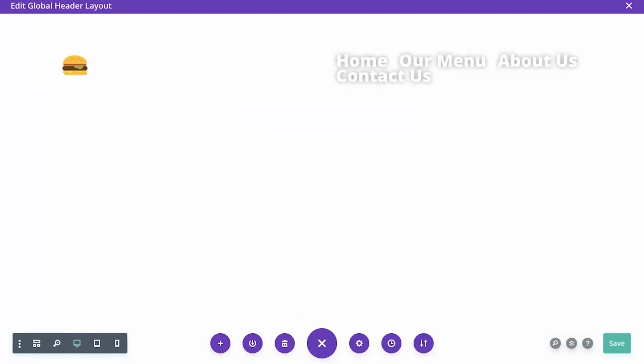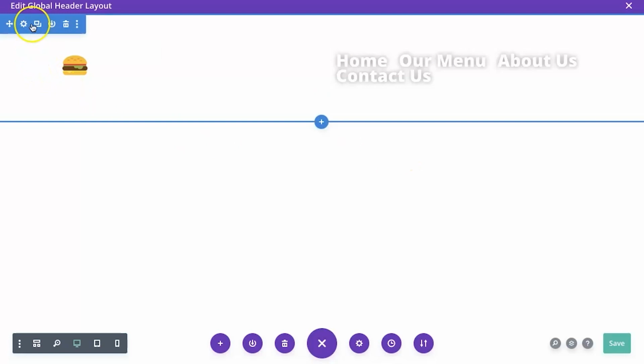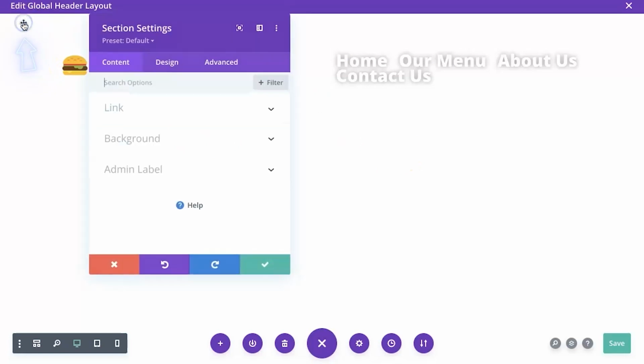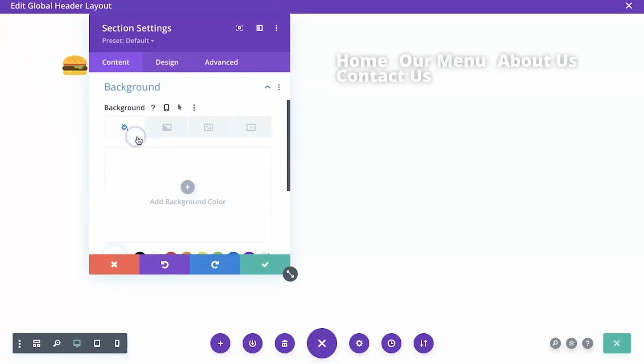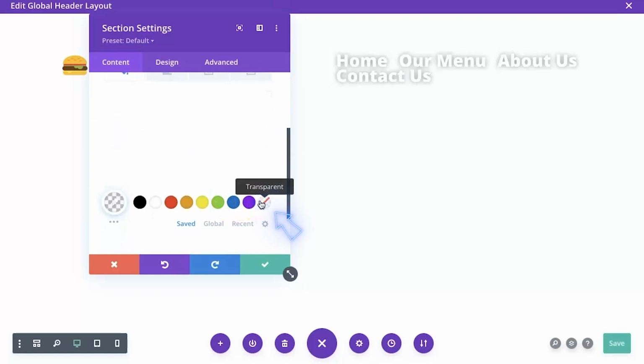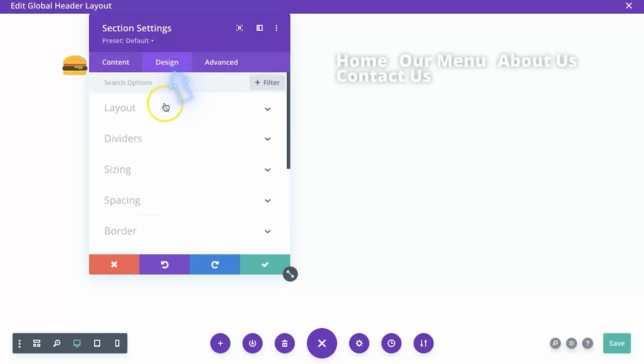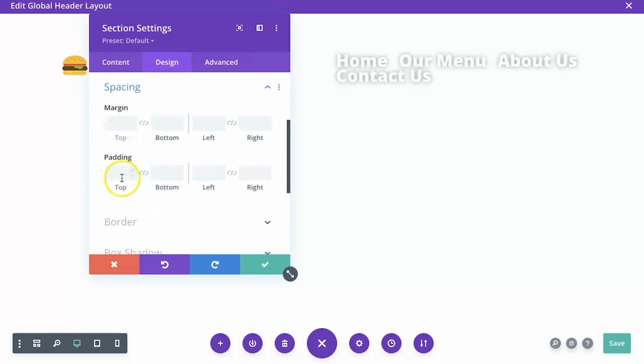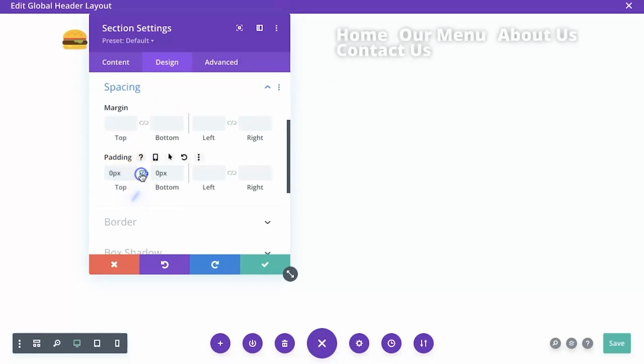And we're going to start styling the actual section that we have up here. So we're going to open up the section settings. We want to make sure that the background is set to be transparent. We're going to head to the Design tab to modify some of the spacing. And what we want to do is eliminate some of this top and bottom padding. So spacing. Padding for the top, we're going to set 0. We're going to link them up, and there it scooches up right to the top up there.